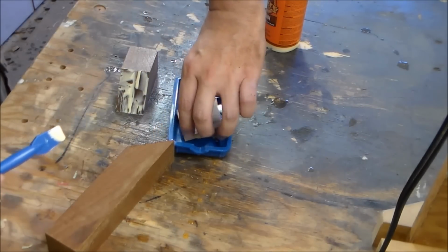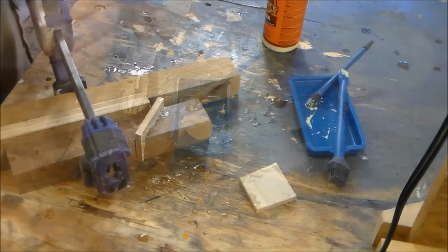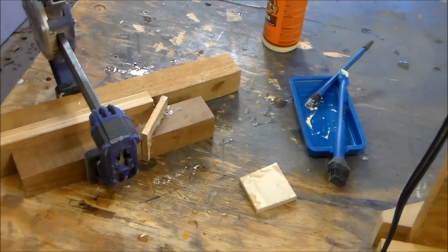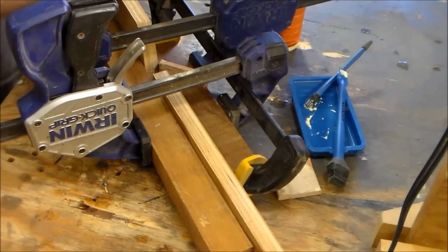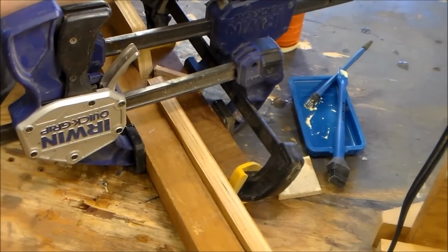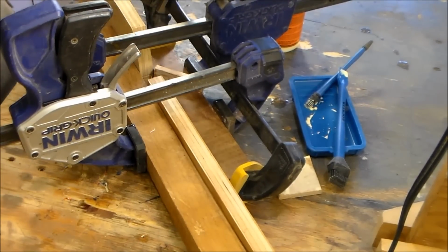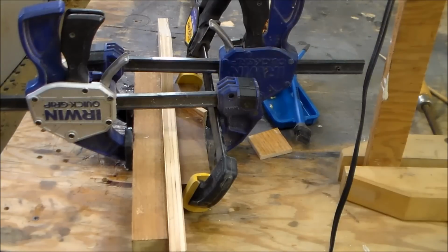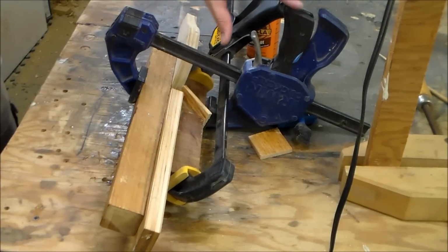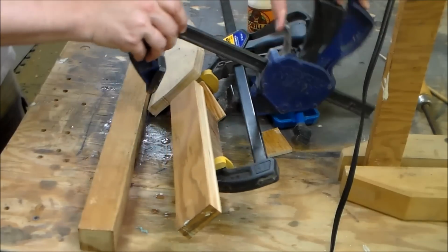What started as an incredibly simple glue-up turned into this elaborate affair where I had 5 pieces, 3 clamps, and this convoluted setup. It just goes to show you never know what you're going to get with a glue-up. Okay. That is incredibly complicated. Waited about 3 hours for the glue to dry, and then it was out of the clamps and onto the lathe.